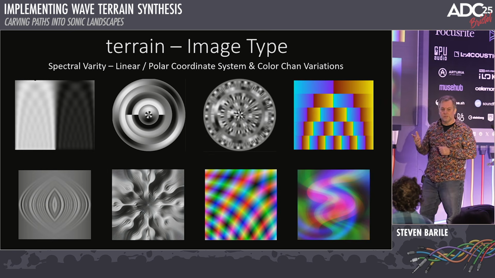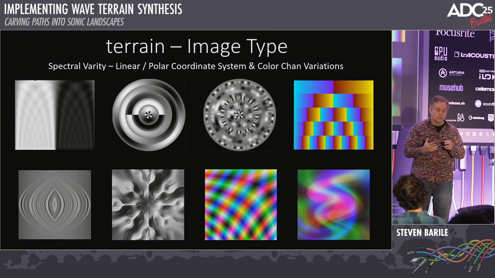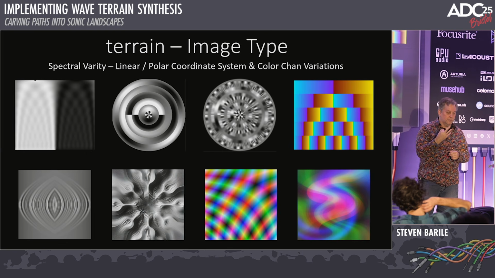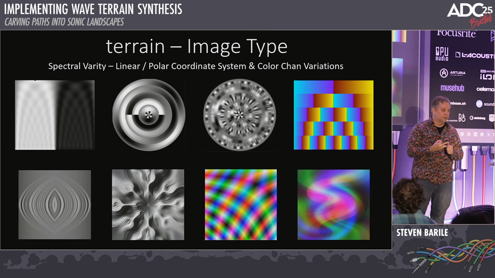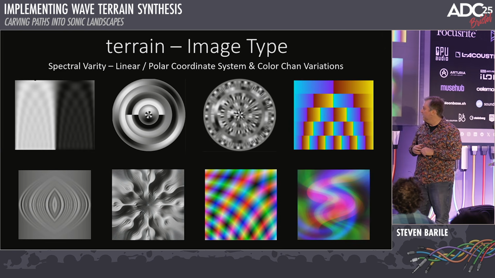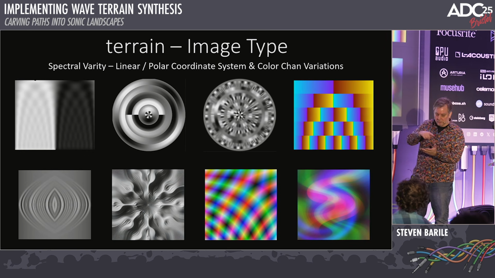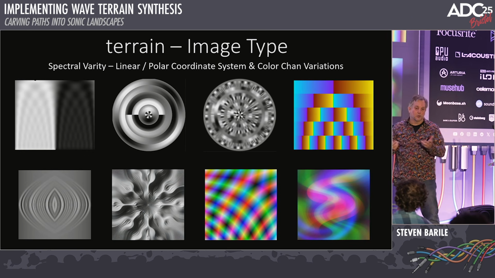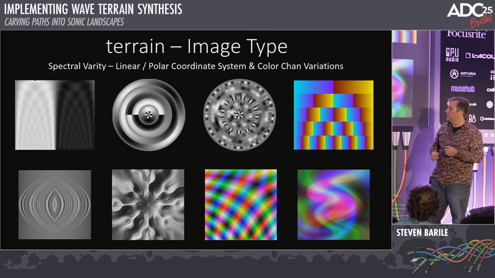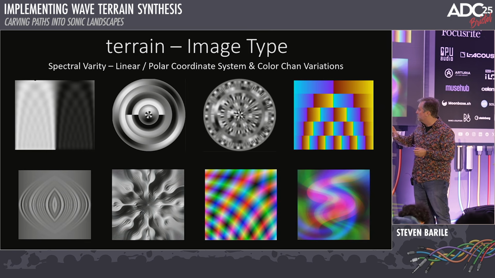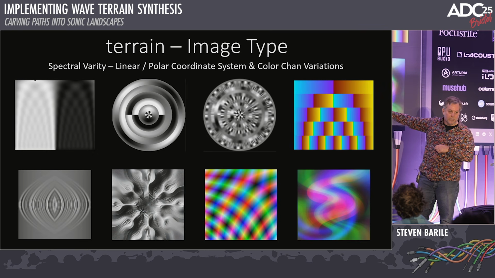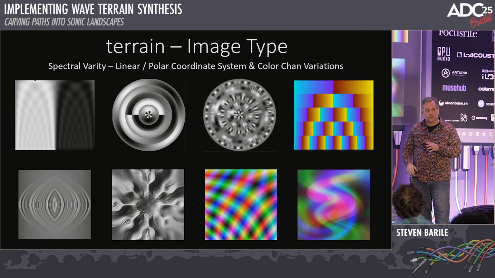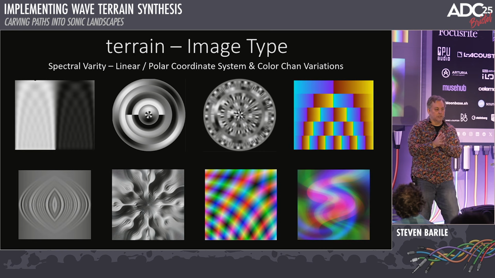We had to do something with the different color channels of the images. An image is actually nominally three different images: a red image, a blue image, and a green image. When we put them all together, our eyes see a color photo. But when you're literally reading the data from an image, you have to make a choice of which of these color channels you're going to read. So what's really interesting is that you can choose an R, a G, or a B value out of the image and use that as your terrain. So a color image becomes actually three terrains in one.